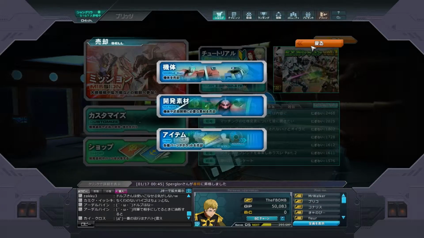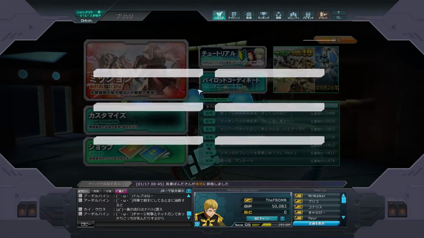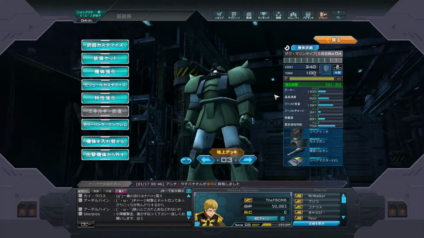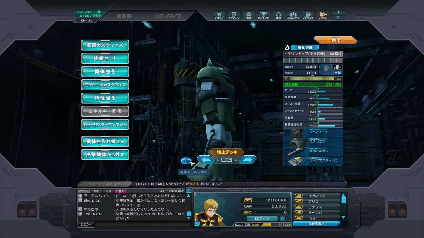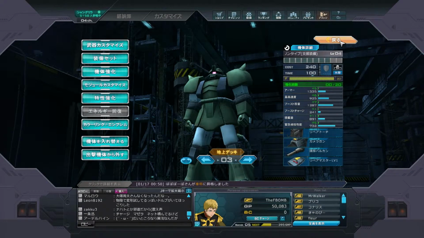See, I'm back to 50,000. I got like 60-something thousand from all the stuff I had. So that was cool. And just to show which one I purchased, I purchased that one. I went ahead and built it. He looks pretty cool. I haven't seen one before.